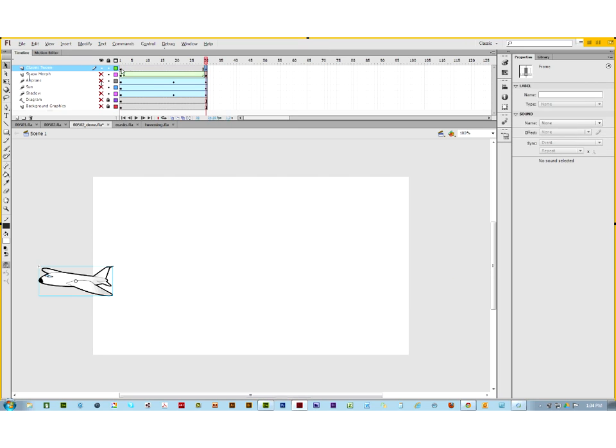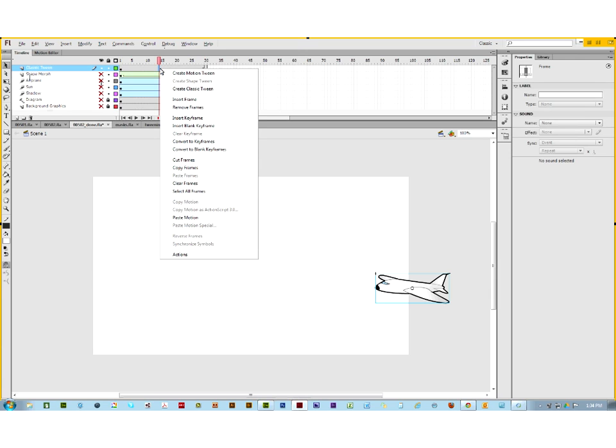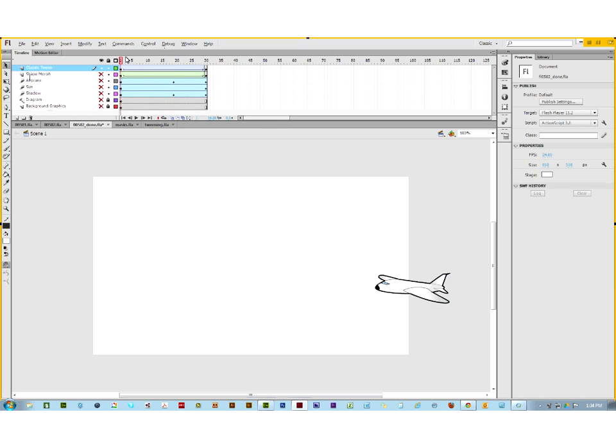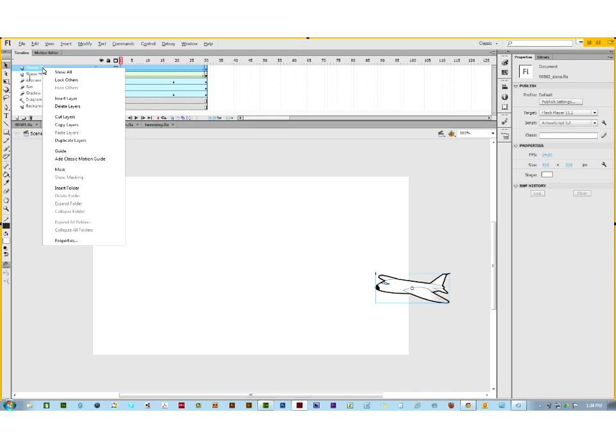Okay, so I've got one here, I've got one there, and in between those two keyframes, I would right-click and say create. At the time, it didn't say create classic tween, but that's what it says now, create tween. And we see that it's purple, but it's not. It doesn't have any path that it's following.